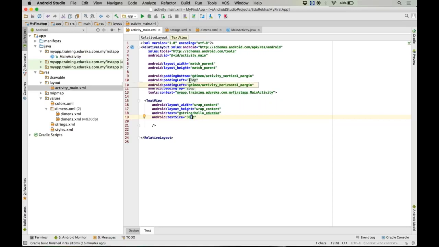But if I'm using 10 dp, 10 dp is going to look alike on all devices, and that's the reason it has been treated as the density independent pixels. Anyway, we're going to go deeper into it in a later session. I just don't want to leave you at this point, so I gave a brief explanation. So when you're using text, please use the SP, do not use the DP.